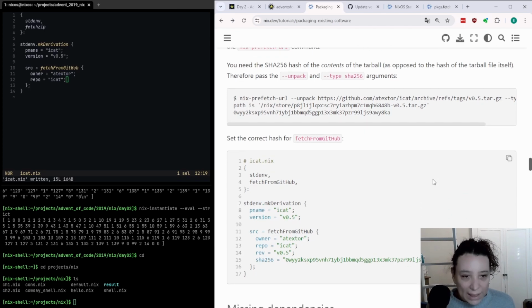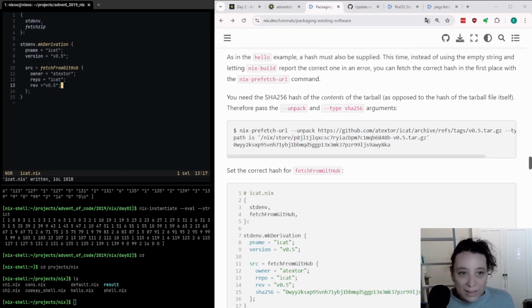Ooh, this gets a little complicated, doesn't it? So in rev, let's do it the way they have it first, which uses this tag. But we'll try later and see if we can change it to a git commit and see if it works, unless they make us do that already. And what this was saying was you don't hash the actual tar file, but I guess it's going to unzip it, untar it, then run the hash on the contents, and that will give you a different result than the compressed file on its own.